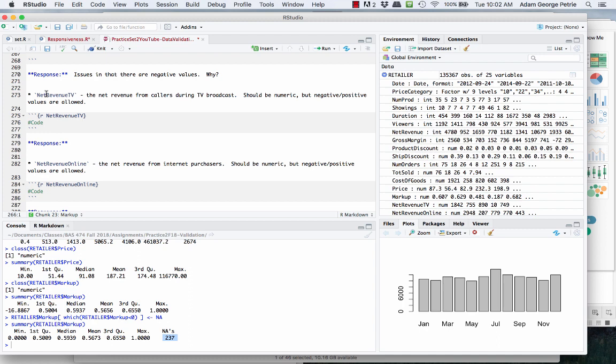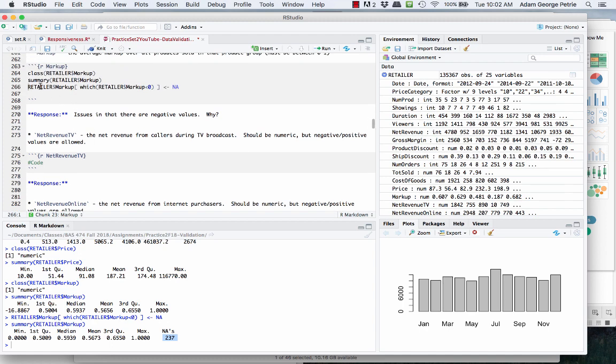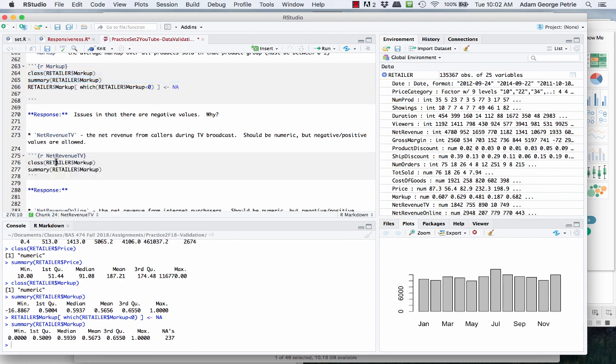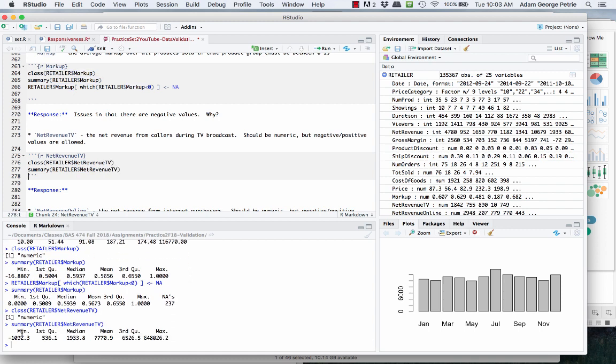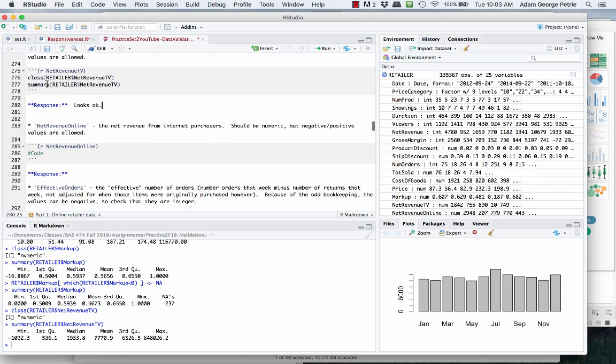All right, net revenue TV is the net revenue from callers during a TV broadcast. Negative, positive is fine. It just needs to be a number here. Sometimes things are being sold at a loss. And so we can just check to see, do we have numbers? Yep. What's a summary? Negative, positive, some really, really good performances here. It looks okay. Net revenue online, well, same story.